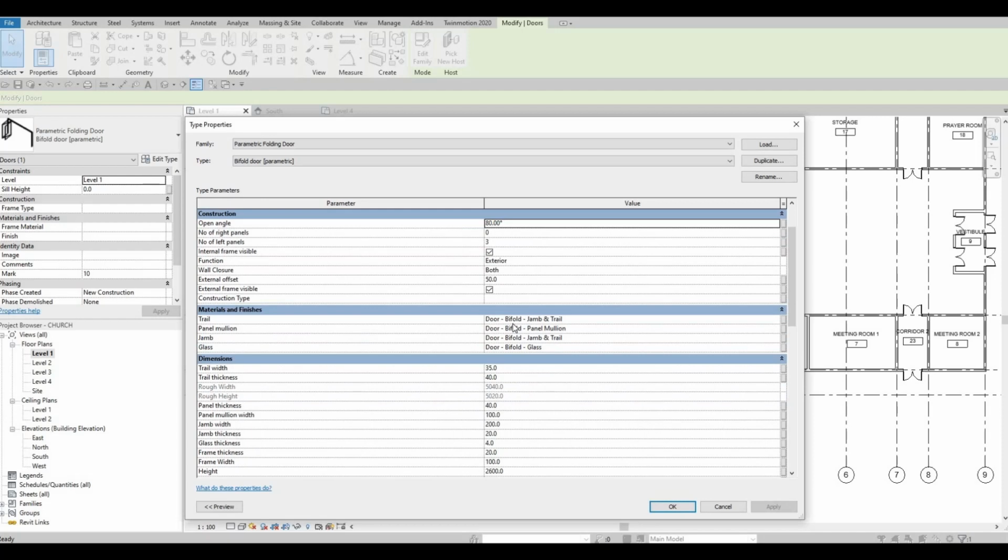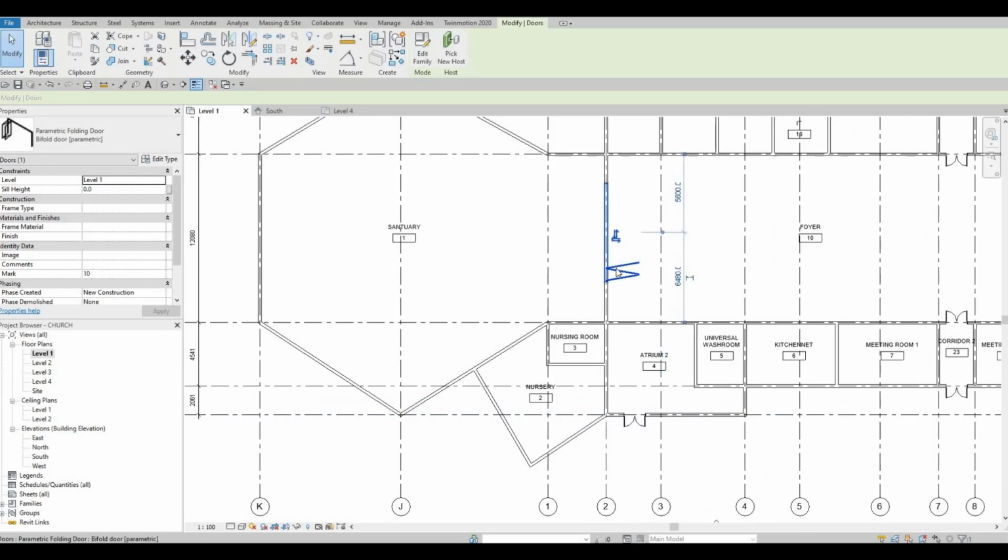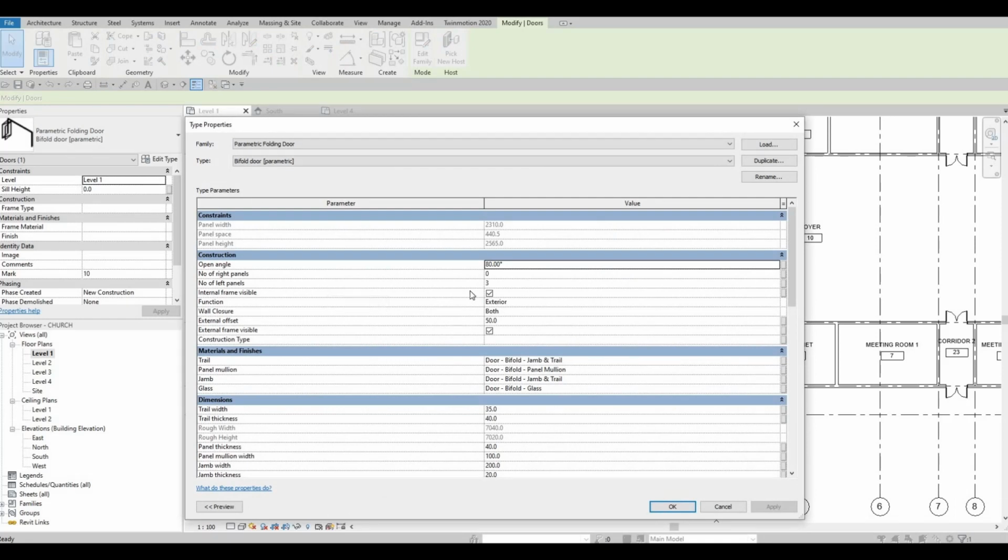So you'll be able to extend this width. So the width right now is 5,000. Let's make it around 7,000. And then you'll be able to change the height as well, depending on how high we have it here. So it's easy at least to be changed here. Number of panels, you could change that to maybe 6.